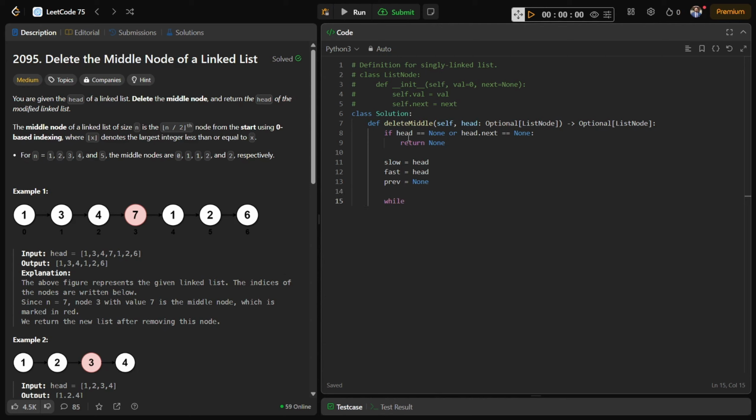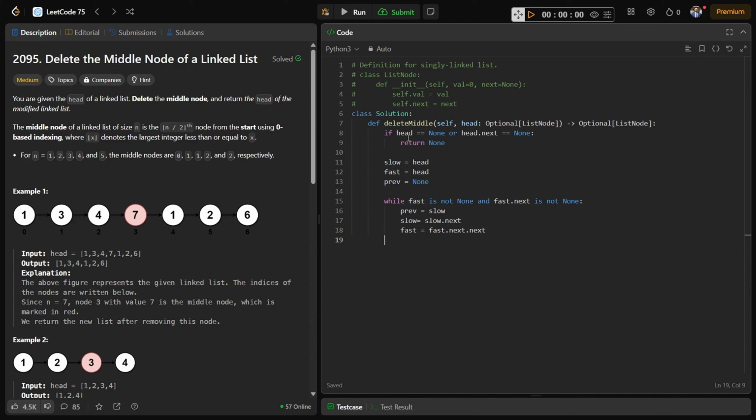While fast is not none and fast dot next is not none, previous will take the place of slow pointer. Slow will move to slow dot next. And fast will move two steps.